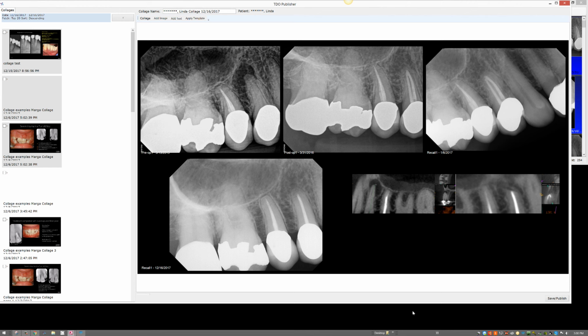And now you have a very nice report that you can send to TDO Clinical or your referring doctors or Facebook. So we're very excited about this filter. It will become very, very important as you start to follow your recalls. And I want to encourage you to post your recalls on TDO Clinical, and we'll all get in the habit of doing a much better job on our recalls.